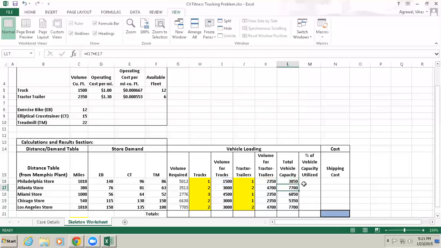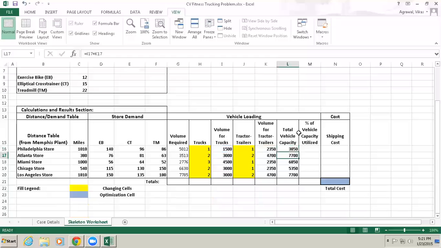Okay. Now, although this vehicle capacity utilized is not going to be used anywhere, it's always good to know the percentage utilization. We want it to be as high as possible, right? So, how would you calculate the utilization? Whatever is required divided by total vehicle capacity. There you go.